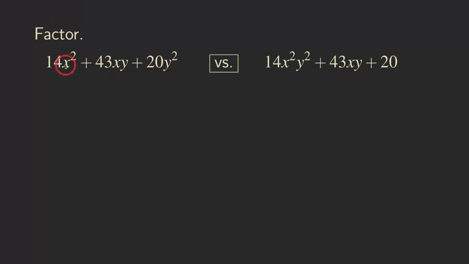So one form should look like this: x squared, and then there was a y squared in the last term. The middle term should have a first power for the x and also the first power for the y. That's one form that you can factor, like how you usually do with the quadratic trinomial.